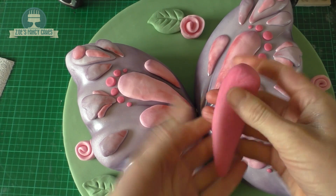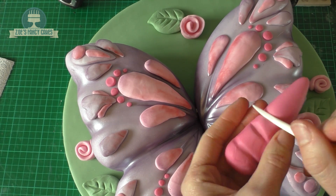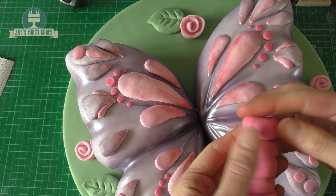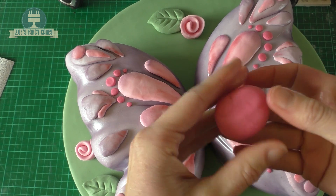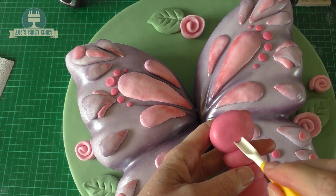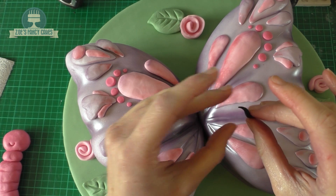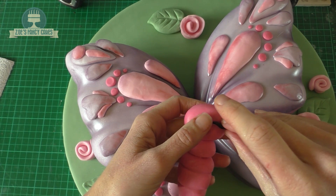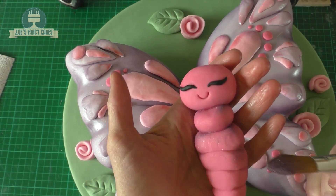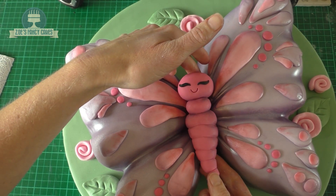For the body I've got some more of the fuchsia fondant. It's like a really long teardrop shape and I'm going to indent some lines around it. I've got a smaller ball to push on the top, then a slightly larger more oval-shaped ball on top of that. Then using a tool to push in a little semi-circle for the smile. I've got some black fondant rolled into a little sausage shape with a point at either end — that's going to stick on so she looks like she's got her eyes closed. You can also add coloured dust to the edge of the butterfly's body.